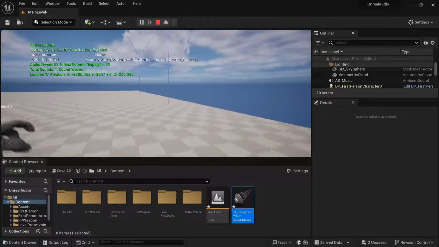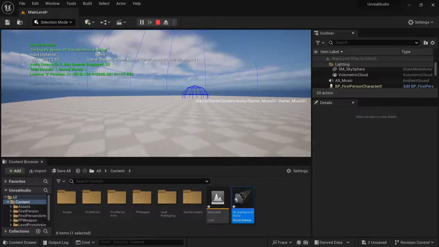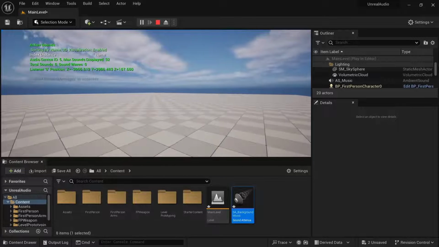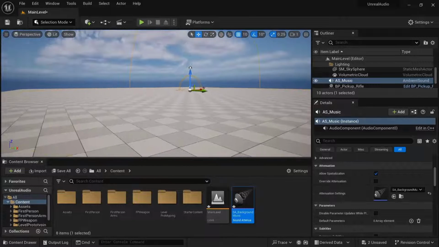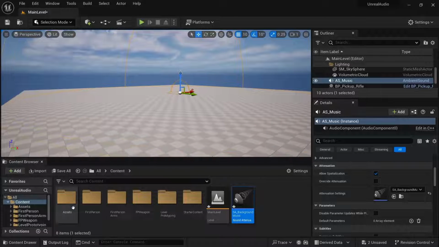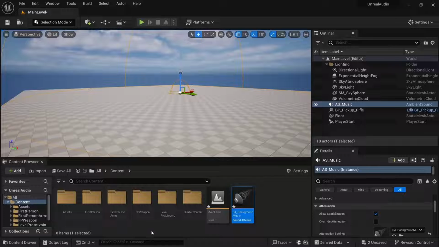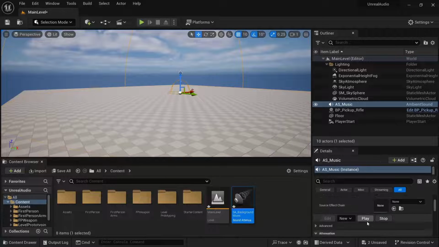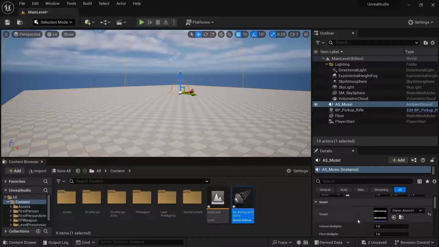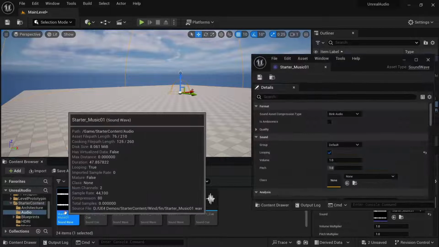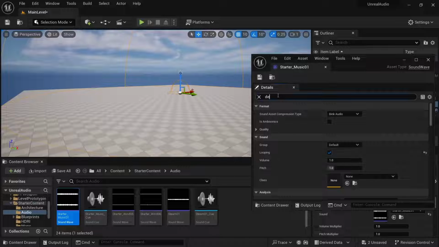Maybe with the sphere it is a little bit obvious, but you will notice that when we are playing with the cone, it will help us a lot. The other way to check this, also I forgot to mention something. Maybe most of you have not seen anything, but don't worry. You have to check a little setting here. Here let's find our starter music. Click here. Here it is, double click, and let's search for debug.